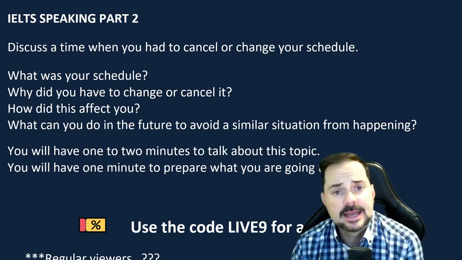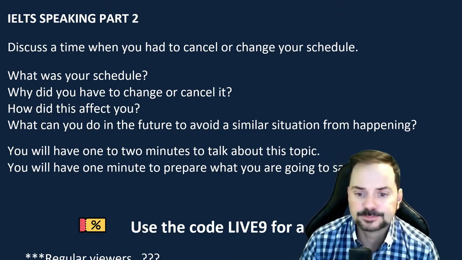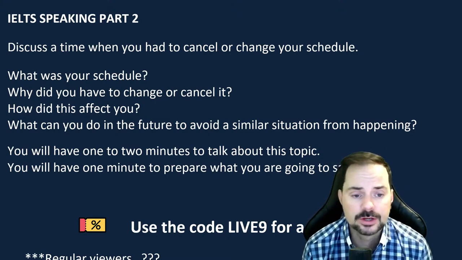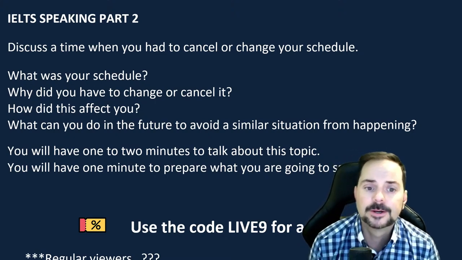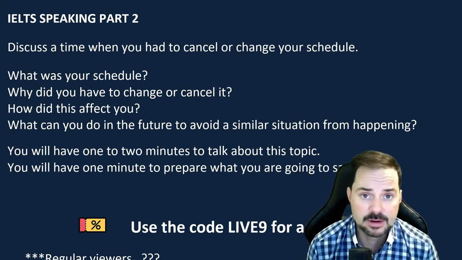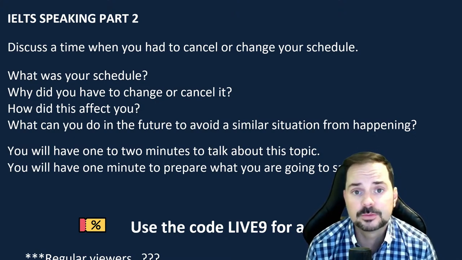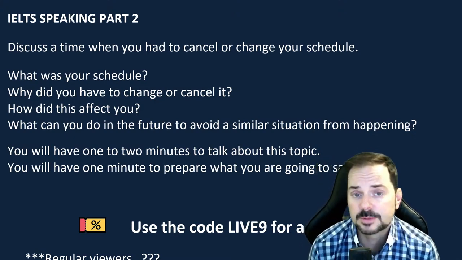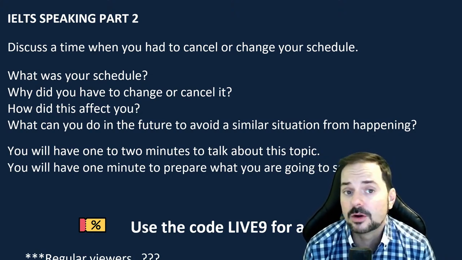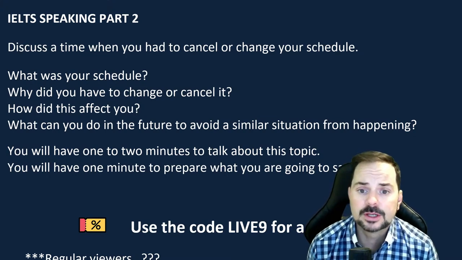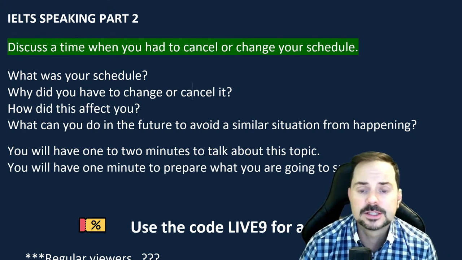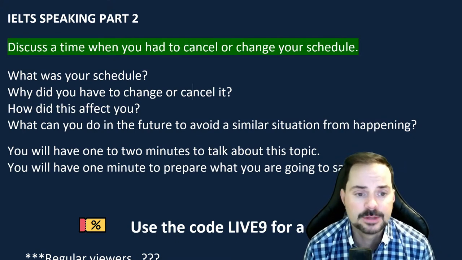To get those high bands like band 7, 8, 9 in the IELTS, you must answer all the questions on the cue card. Okay, they're looking for that completion, right? It is a very good idea to read the card twice in your 1-minute preparation time. Okay, you get 1 minute to read, prepare, and then 1 to 2 minutes to speak. And it's very important that you answer all the questions and that you stay on topic. It's a really good idea to read it twice, especially pay attention to this topic sentence, okay? You have to stay on topic, right?